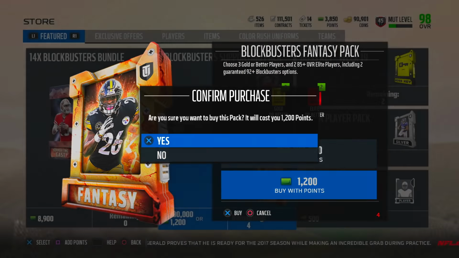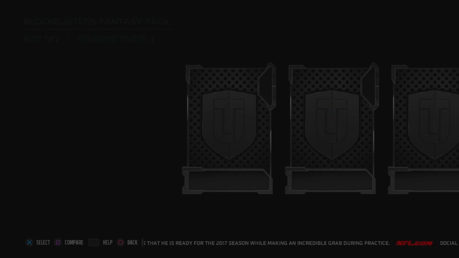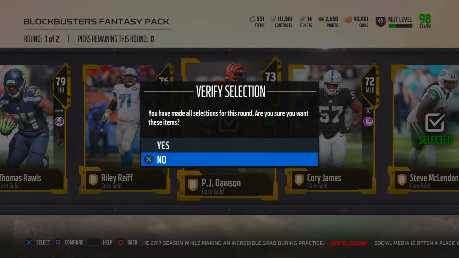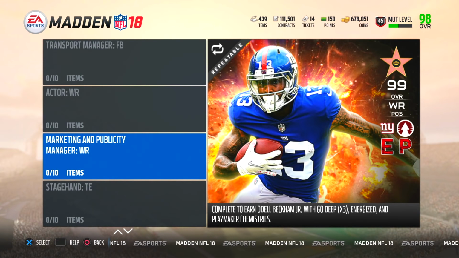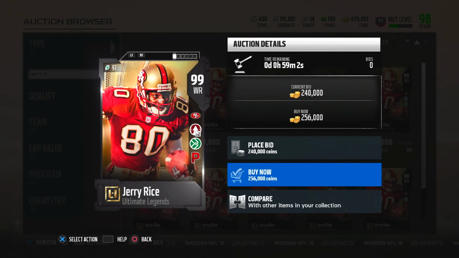Receiver number 1, in the last video you guys saw, once again I was pulling blockbuster fantasy packs, and this happened. In round number 1, obviously you guys aren't seeing much, but in round number 2, we get Deandre Hopkins. The next receiver I'm bringing to my team is the man himself, Odell Beckham. You need 10 blockbuster tickets to obtain him. I did the set and I got him.